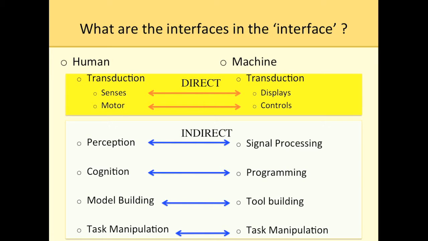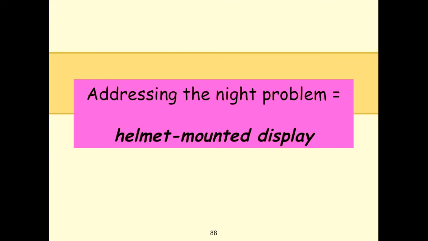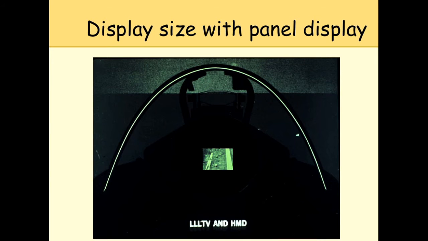Okay, so what kind of machines do you build? Well, you ask the question, what is it supposed to do? One of the things I tried to get someone to do is I had a problem. Well, how do you see at night when you're flying an airplane at low altitude and high speed? So here was the problem. We had all these amazing sensors we could put on the airplane that would amplify light or look into an infrared spectrum, things like that.